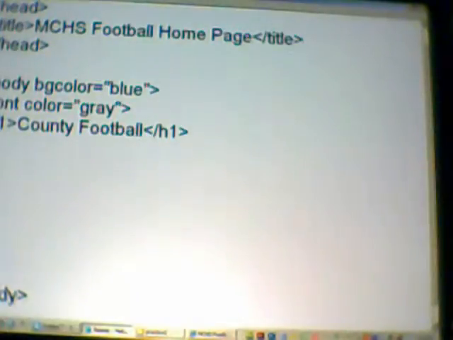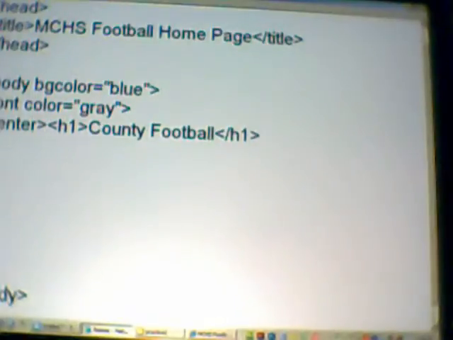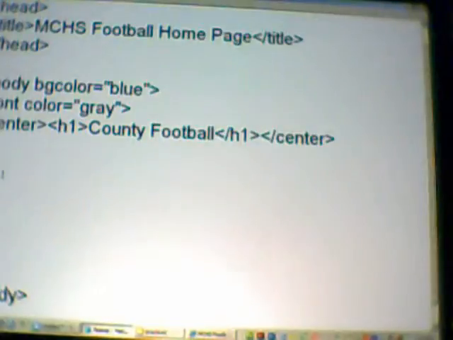I'll go ahead and do a file save. And let's go ahead and center that heading on our page. And let's end that center. Done, I should have something very simple, county football centric. Let's go ahead and add a horizontal rule. Save it and then refresh it. Okay. This should be all easy peasy, right? Great. I'm going to continue on.